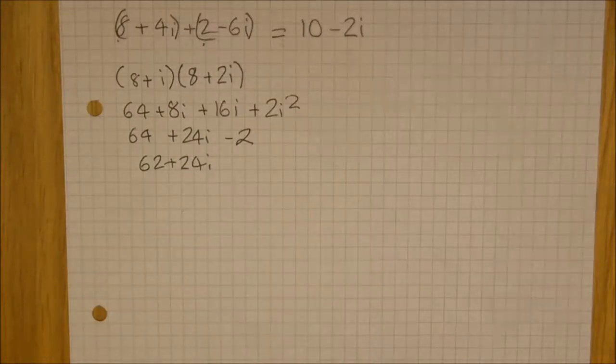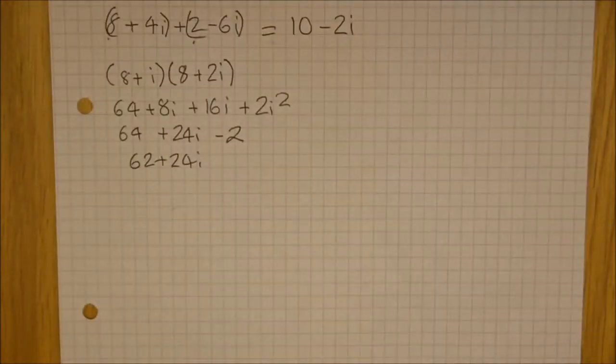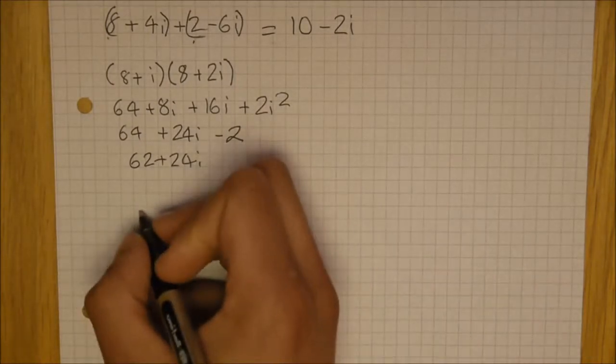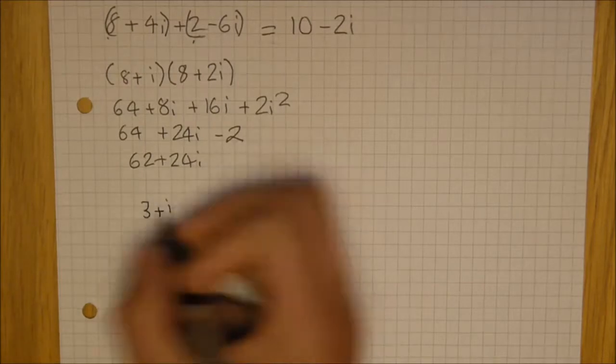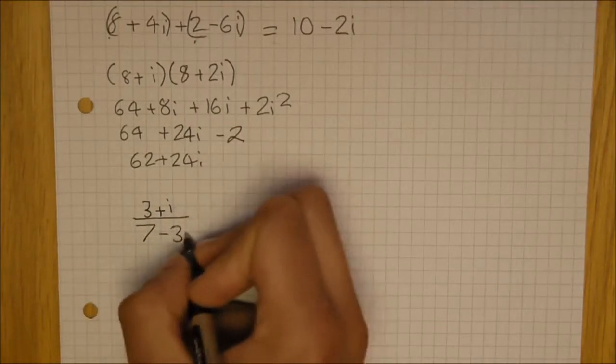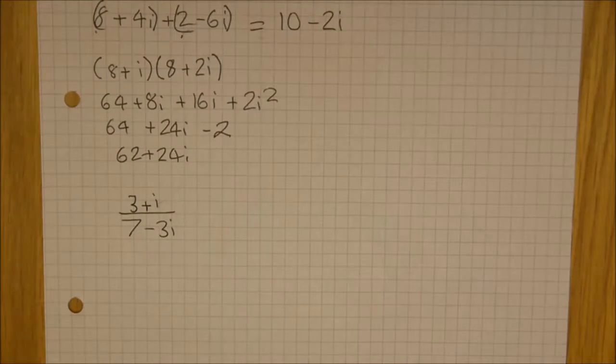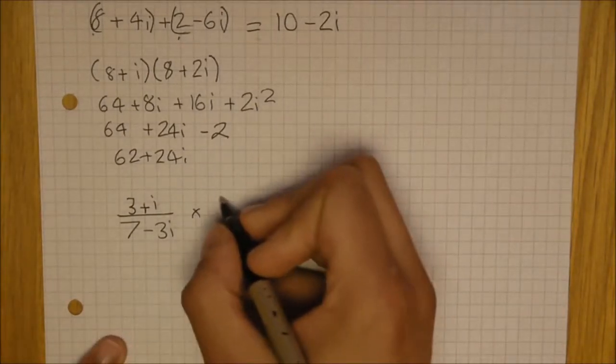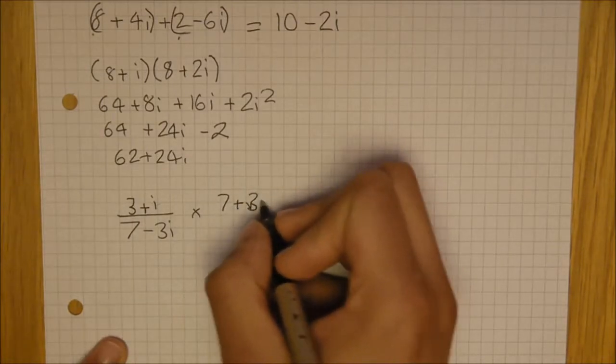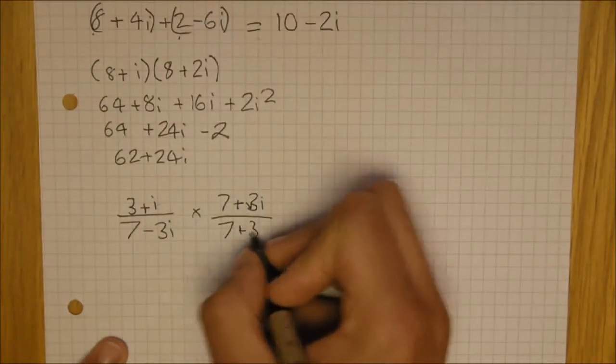Now here's something you won't have done really in FP1, and this is what we call long division, effectively. Division of complex numbers, or just simplifying them. So if we take the expression 3 plus i over 7 minus 3i. Now this looks quite similar to something else we did, mainly in Core 1. You know when you've got an expression you want to simplify, or should I say surds, we rationalise the denominator. Well, we're going to do exactly the same here. So we're going to multiply that by 7 plus 3i over 7 plus 3i.